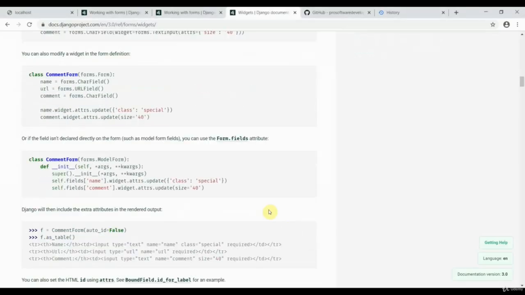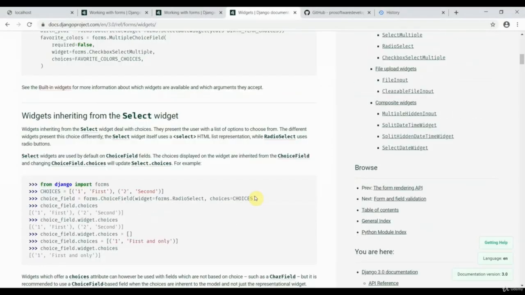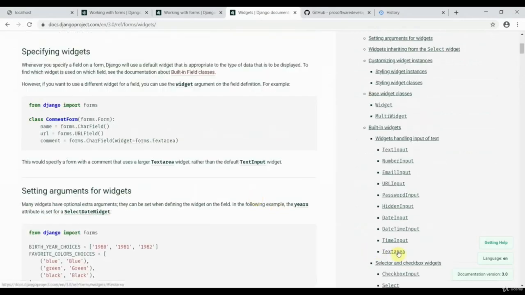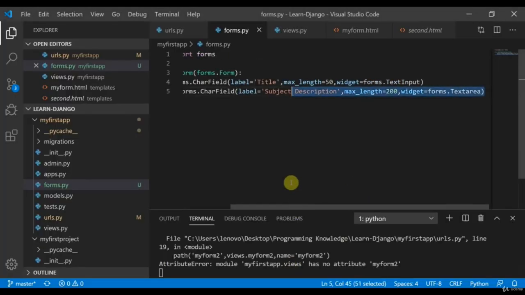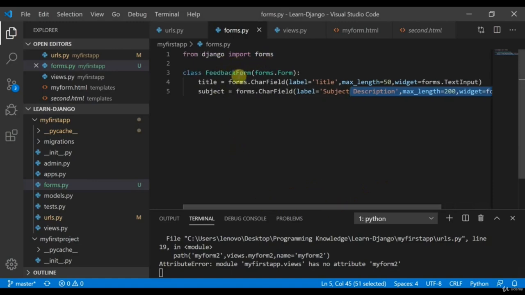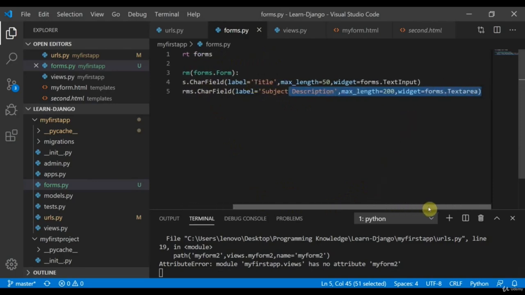If I'm not wrong, I have the spelling correct. This is TextArea, right? Here you can see this is TextArea, this is TextInput. So I have created the form successfully. What you need to do: from django import forms, class FeedbackForm, forms.Form, then title and subject description, both having a label, a max length, and the widget being the text input and the text area respectively.